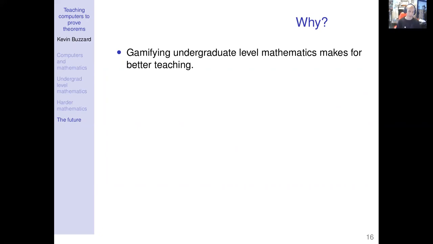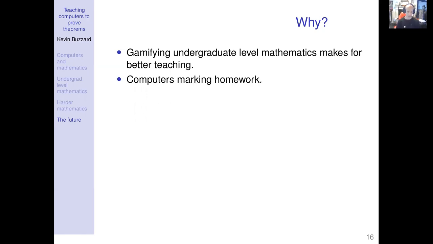Once we've really made it so that it is easy to use, then hopefully more undergraduates will come along and start trying to understand their problem sheets and the courses they're learning, and start trying to do this stuff in Lean. I think there's real potential there. We need to think more about education. I've stopped thinking so much about education now. I'm really concentrating more on the research side of this.